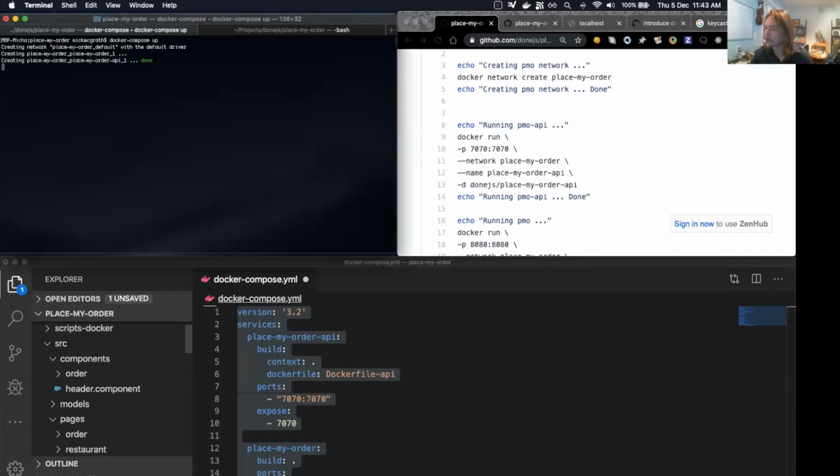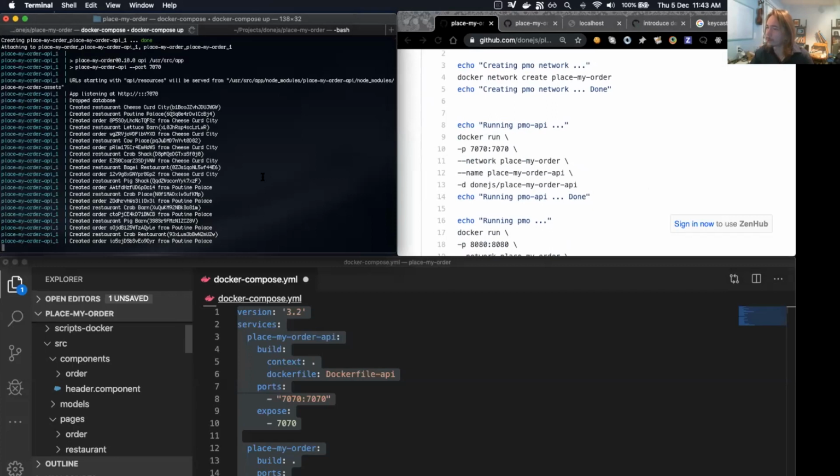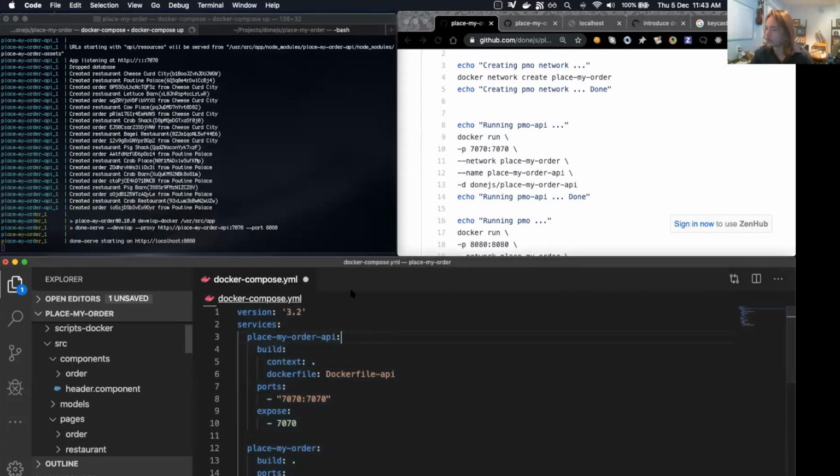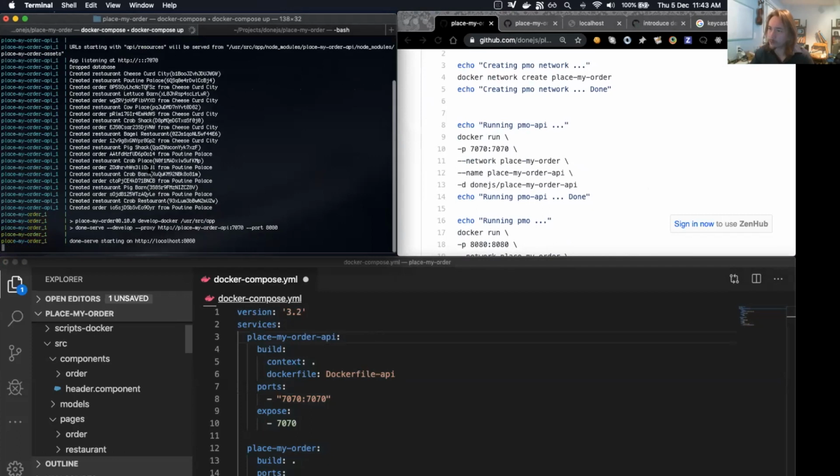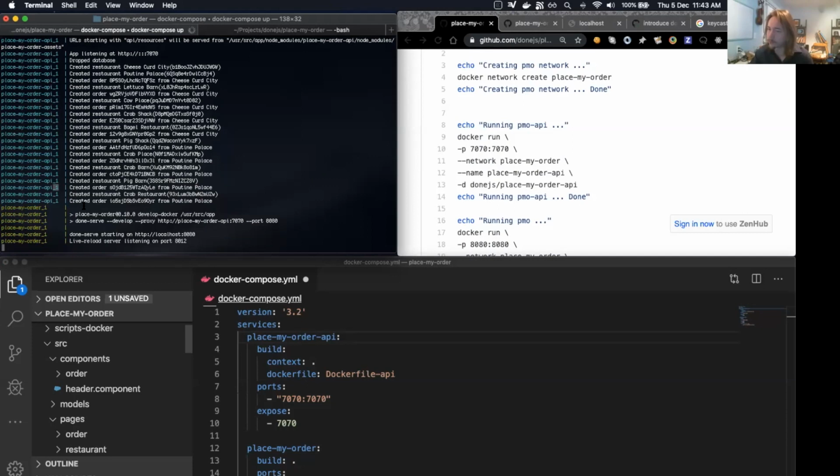And usually Docker Compose doesn't take too long. I think I'm pretty high on memory use at the moment, so don't lay that on Docker Compose necessarily. Okay, so this is up and running. Whenever you do docker compose up, it's going to start up all the services. You see the log output. This is the service name, and it's got this _1 in case you have multiple instances of these things running, and then the logs from that. So all of the logs from the actual running application will be output here, and you can see that in this running terminal.